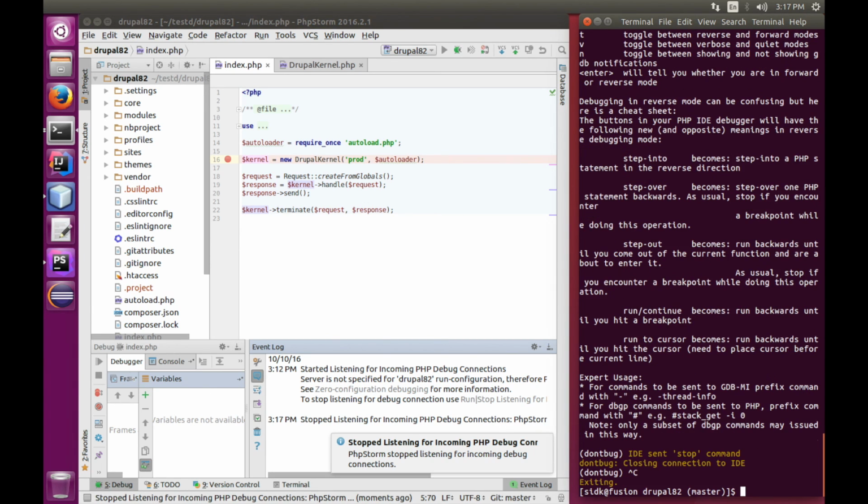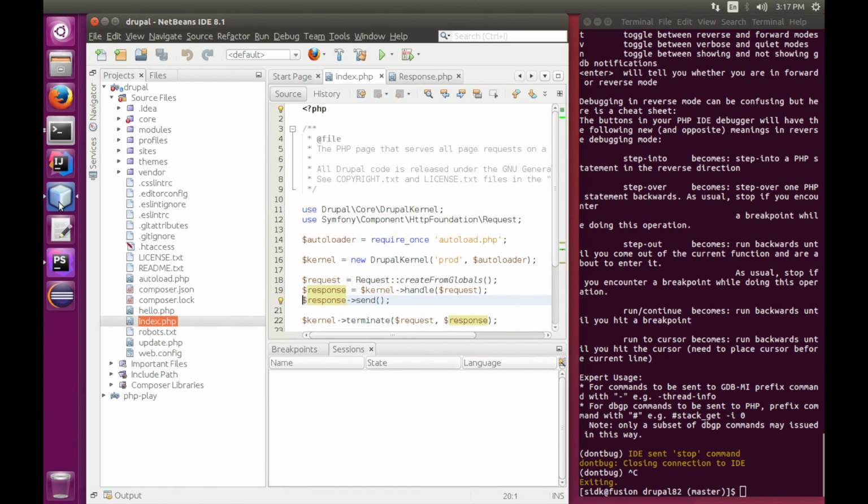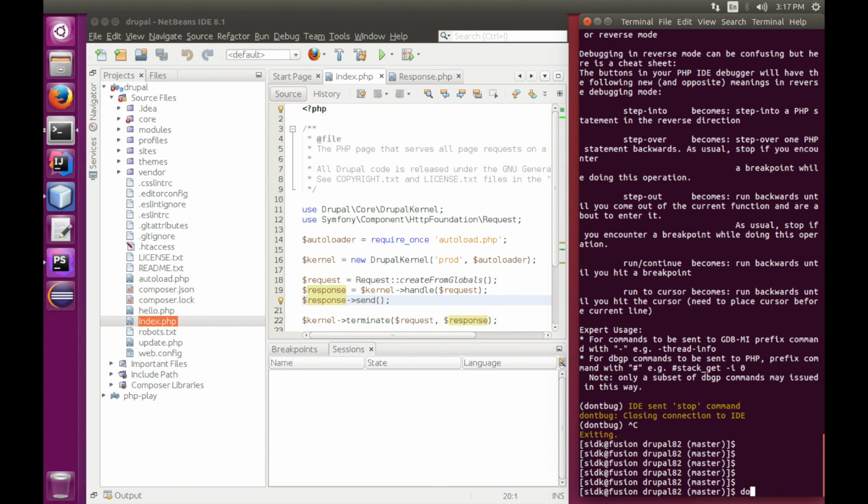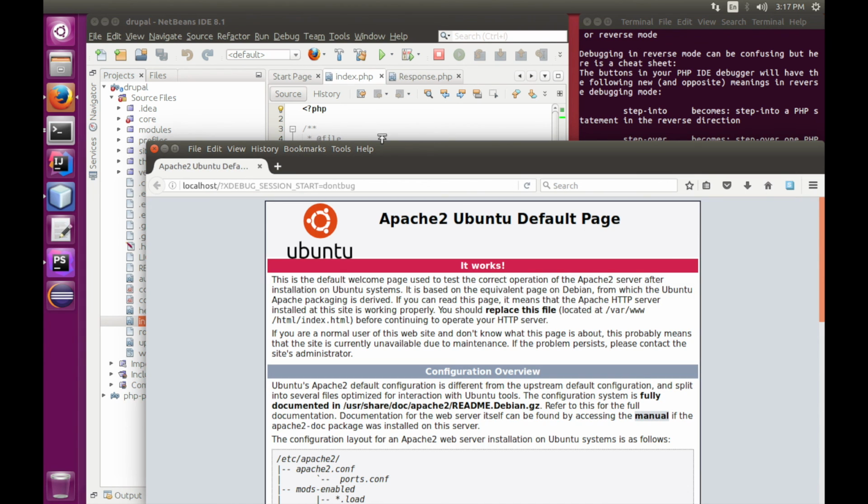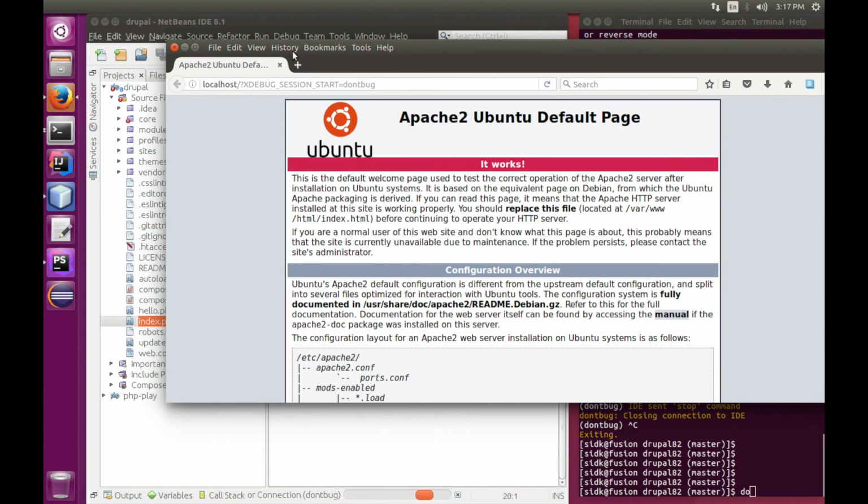Let me exit out. Before I go, I want to show you how debugging would work in another debugger like NetBeans. We've already done the recording. We don't need to do that again. So let me just start the debugger. NetBeans insists on opening a Firefox window. We don't really need this because our recording is already done. So we just close this.